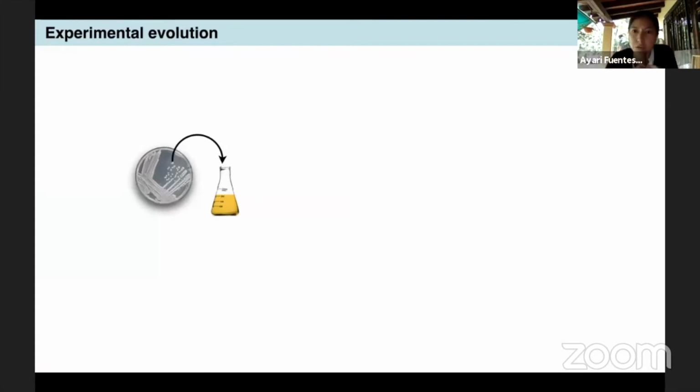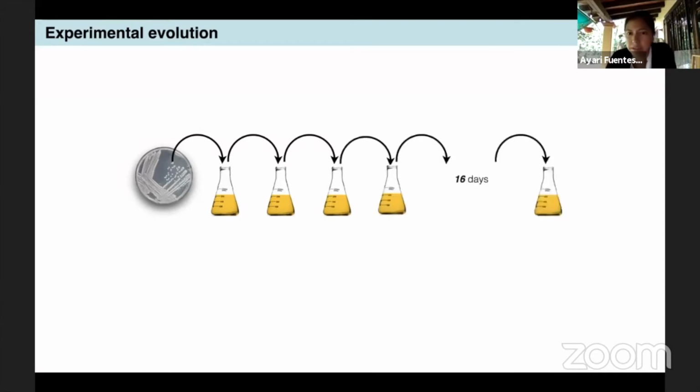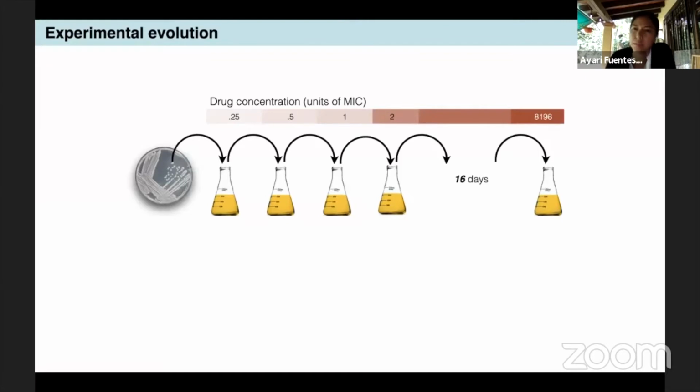So with that in mind, the first thing that we did is a little bit of experimental evolution, where we grow our Escherichia coli in a plate, then we transfer just one clone of that into fresh, homogeneous liquid media, and then we are going to transfer every day one part of that population into fresh media with everything new. And then at the end of 16 days, we are going to see what happened to the population and whether it is the same as the one that we started with.